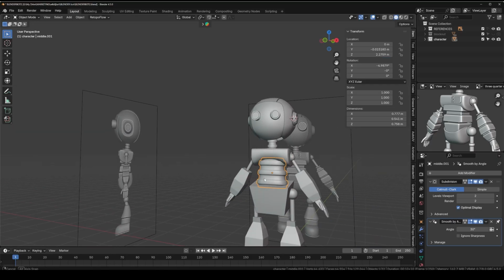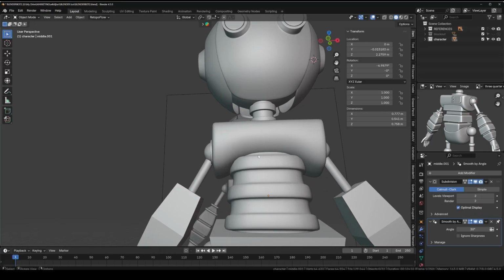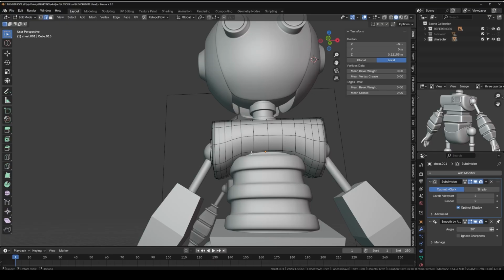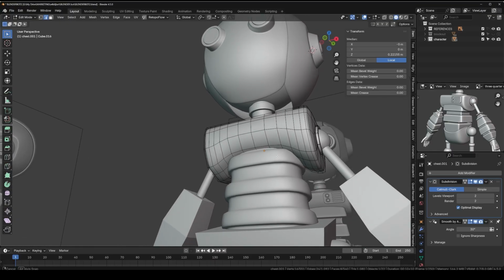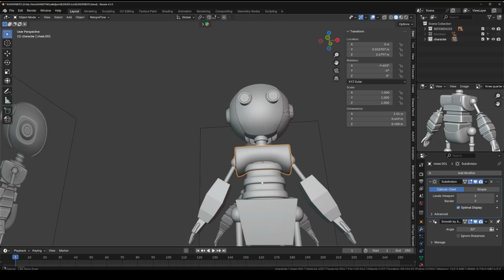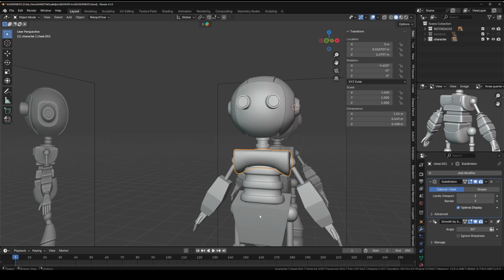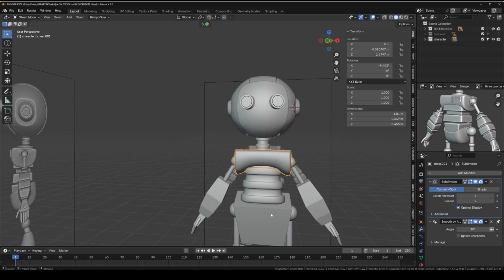And that's fine. And we can actually carve this out as well, but I think it's going to take a lot of work, because then I have to stitch things up. So let's just for the sake of the tutorial, just leave it like it is. I think it's looking cool. So let's work on the hips now.